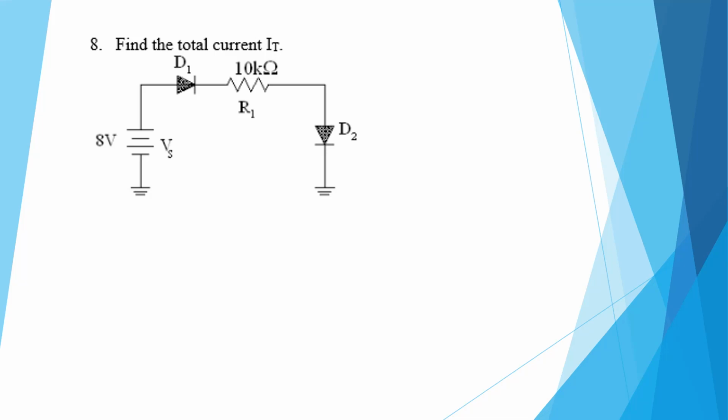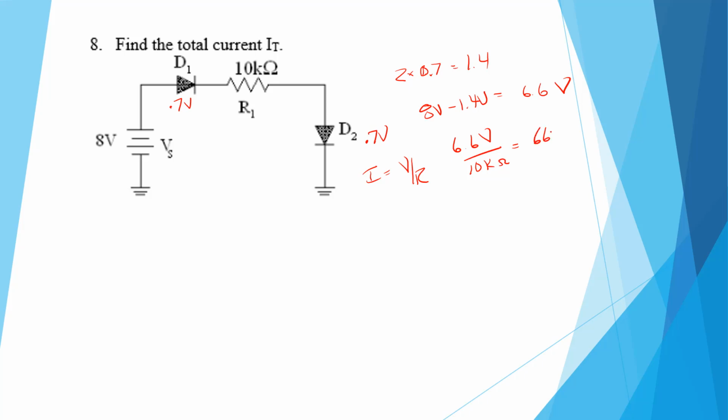Okay, we have a circuit here with 2 diodes in. Since they're both forward biased because they're pointing towards ground, this guy is going to be 0.7 volts. This guy is going to be 0.7. So 2 times 0.7 equals 1.4. Our total voltage is going to be the battery, 8 volts minus 1.4 volts equals 6.6 volts. Alright, so I equals V over R, and we have 6.6 volts divided by 10K ohms. Let's put that in the calculator, make sure I get the right answer. So we have 6.6 divided by 10,000, and we got 660 microamps, which is 10 to the minus 6.